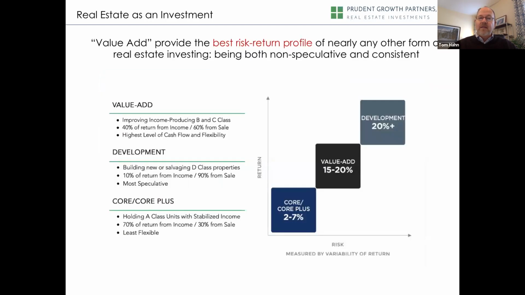We do focus on value add. Every property we buy generally has a value add strategy in it. That can either be physical value add, it could be redoing the parking lots, new roofs, windows, siding, landscaping, or it could be operational. Maybe new management, better expense management, better contractor negotiations, marketing. You'd be amazed, a lot of the properties we buy, if they're family owned and operated, there's frequently tremendous kind of easy, low-hanging fruit where we can shave a lot of expenses off of a property and improve the operations.